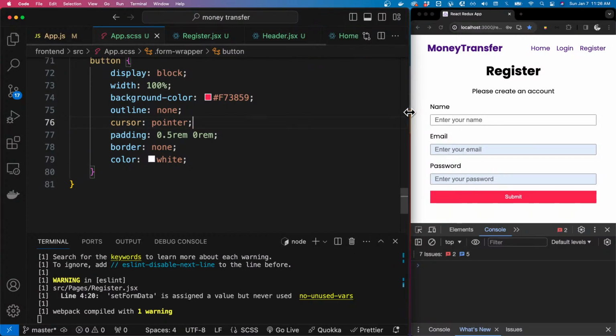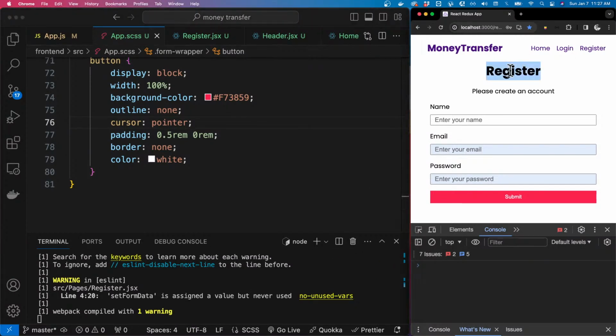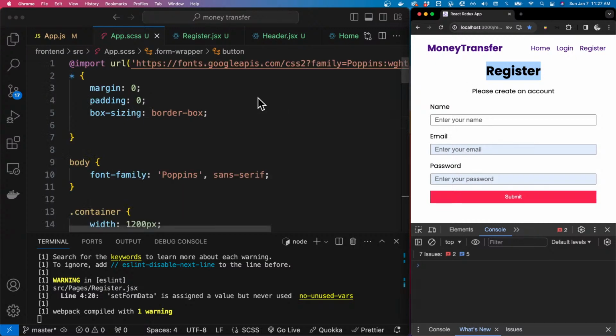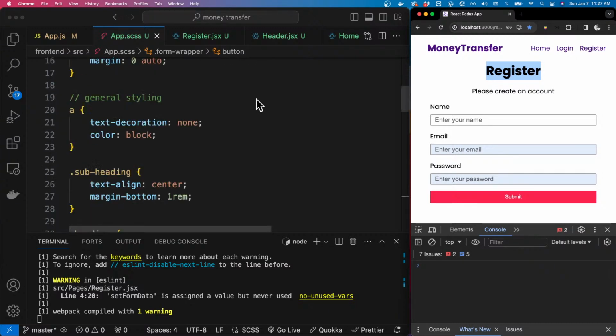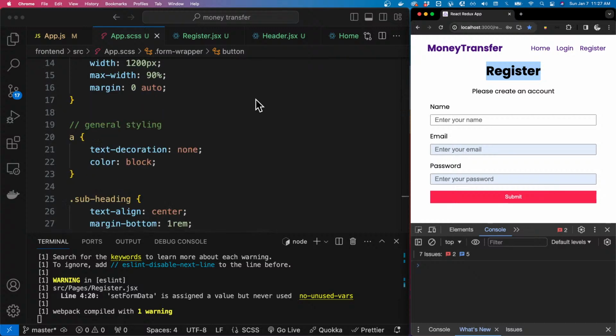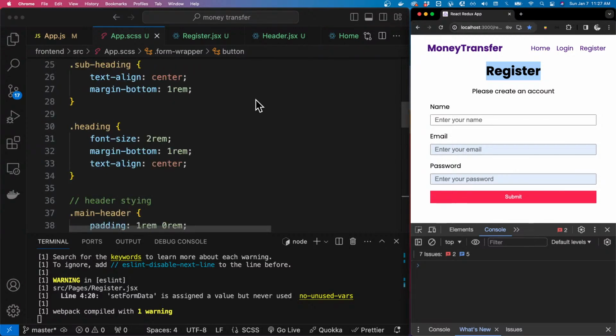So back in the styles, let's try and change this a bit. I want the font weight for the heading to be a little bit lighter. So heading, where did we put the heading?